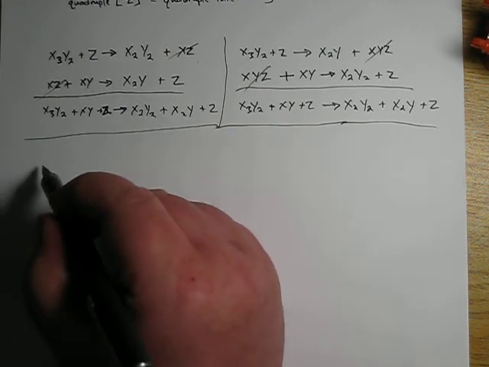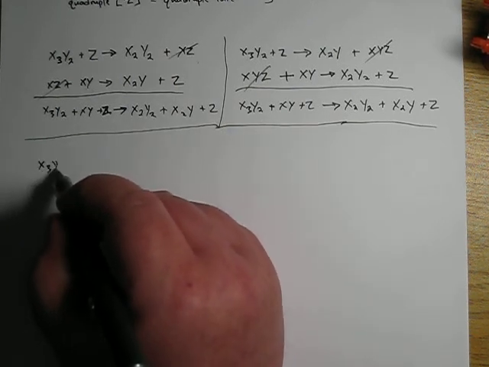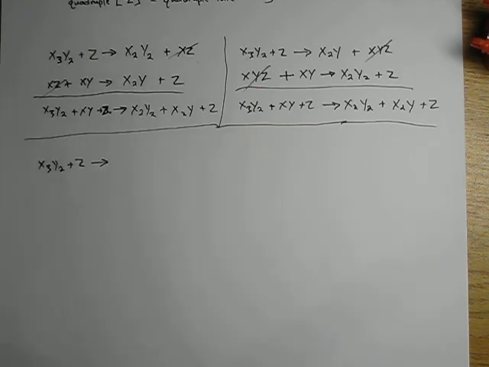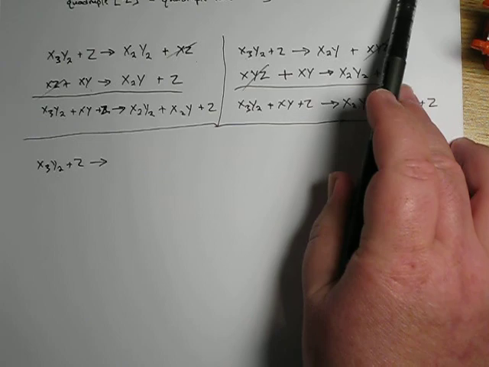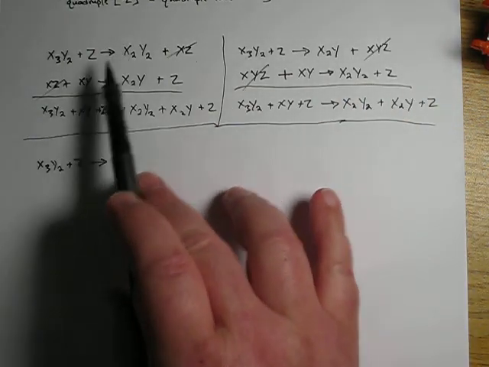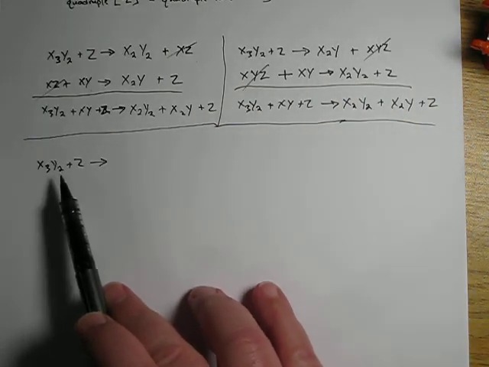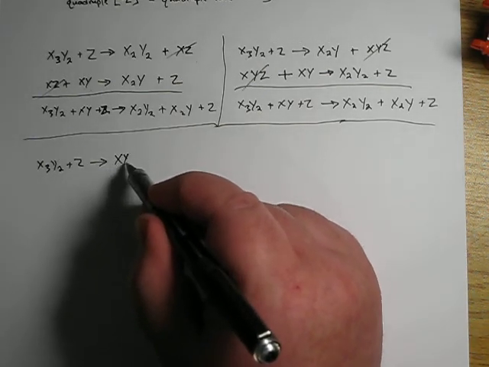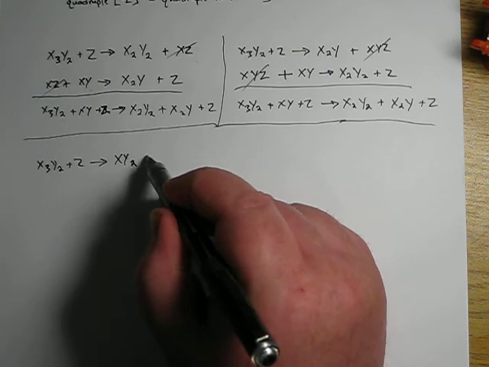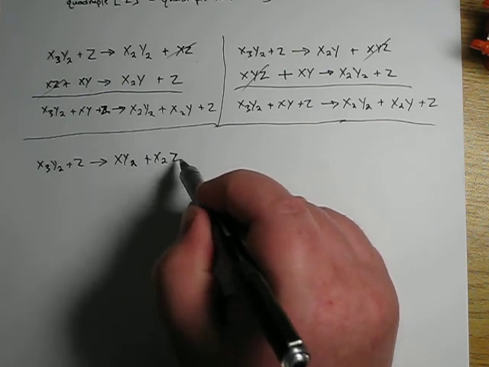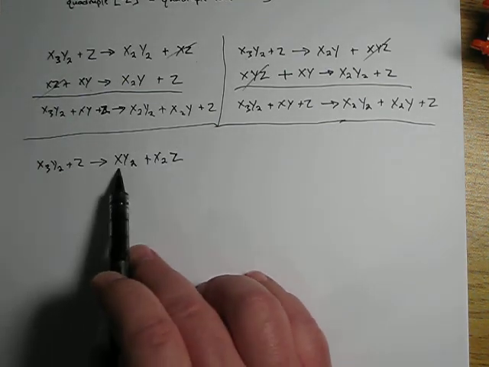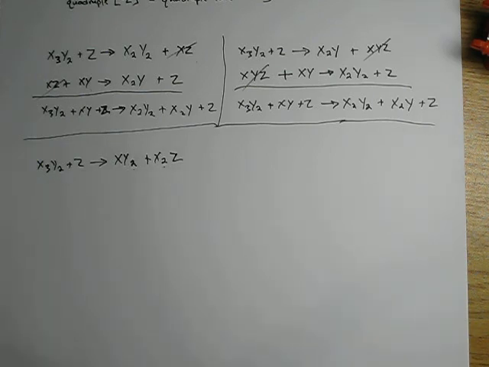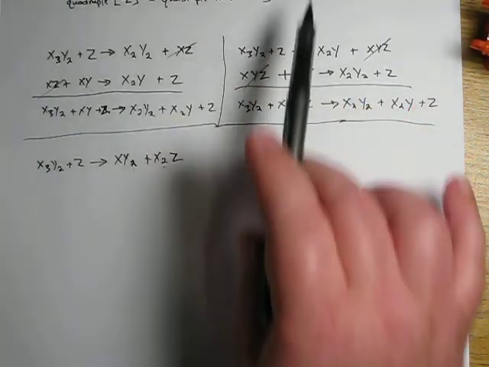What if, note, it still has to have x3y2 plus z goes to something. That has to be in there because that is the rate law for the overall reaction, which means one of our steps has to have x3y2 plus z goes to something. But what if you had it go to, say, xy2 plus x2z. Yeah, I still have three x's, 1, 2, 3, two y's. And what if you had that? You didn't make any of our products yet.